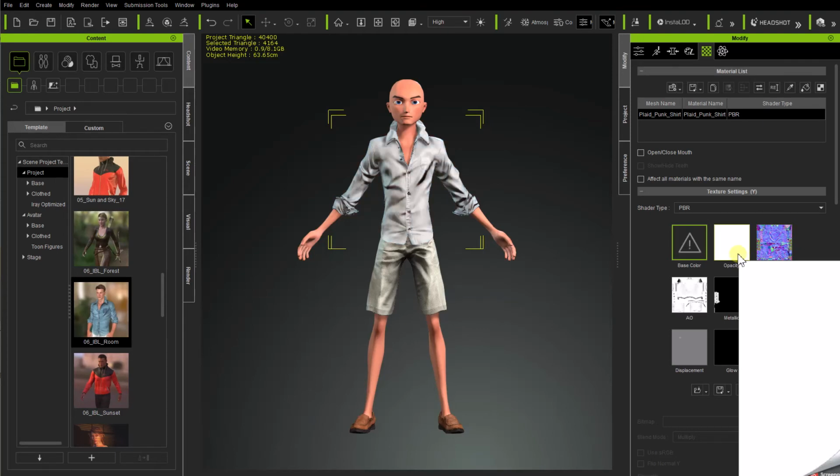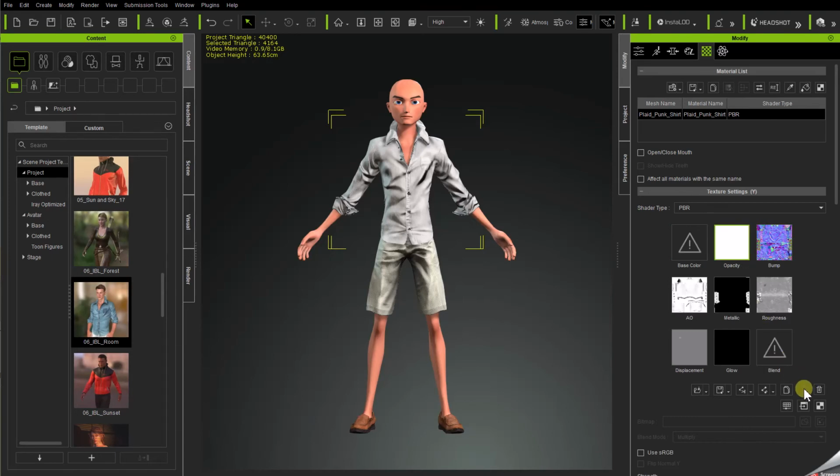And the opacity, there's no opacity here obviously, but I'm going to delete that anyway. And then the bump map I'm going to also delete because I don't really need texture on it for a cartoon. I think I'll leave these ones, and I will get rid of displacement though. Don't need any displacement. And there's no glow here, but there's something in the glow channel, a black piece that doesn't do anything.